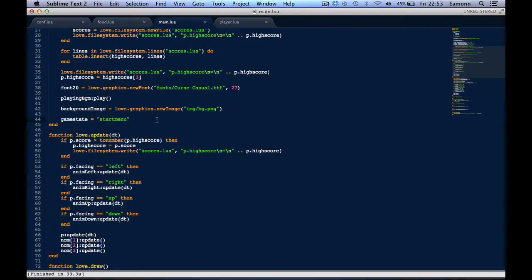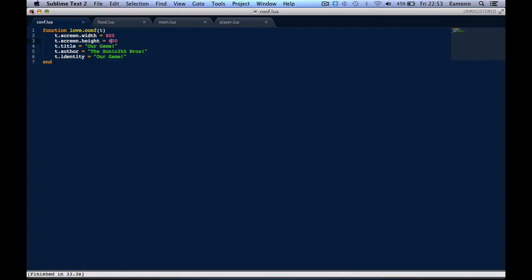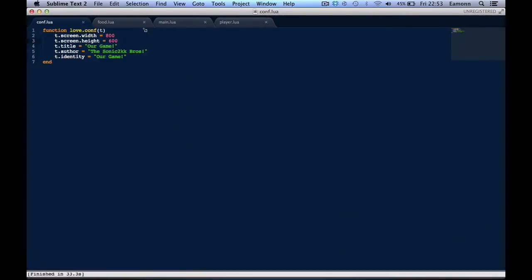So, now that you know what a game state is, you might have heard me say GUI, and I'm sure most of you know what a GUI is. Basically, it's a graphical user interface. These tabs up here are like buttons, buttons to minimize a window, open it up again. That's all GUI.